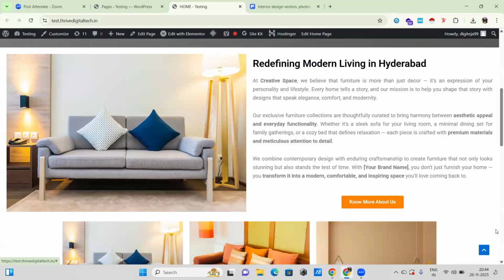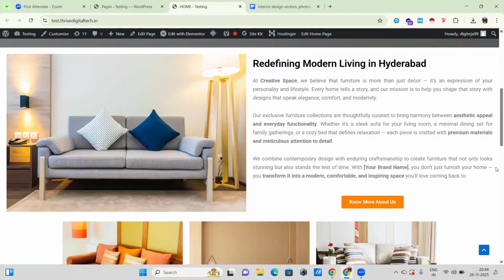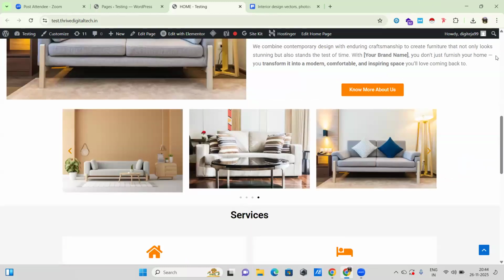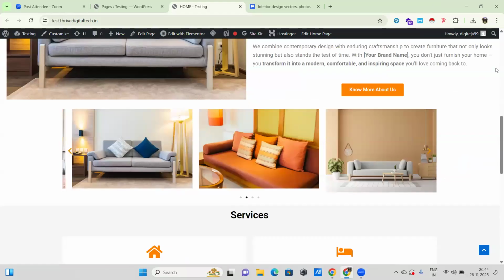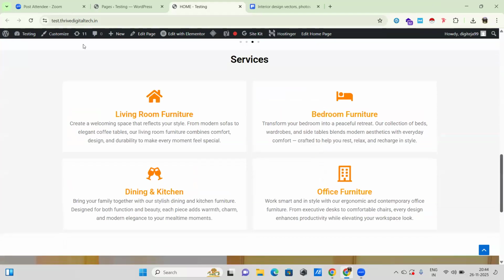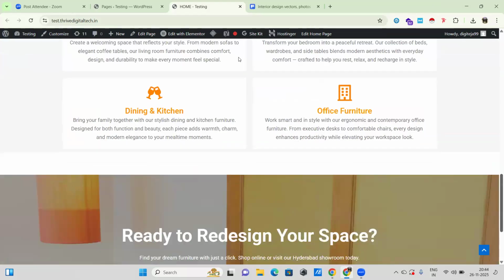My screen is stuck. Is it okay now? No. We get only till "know more about us", then after that the screen stops. Wait a second. Actually, here they announced a cyclone, so the weather is not good.